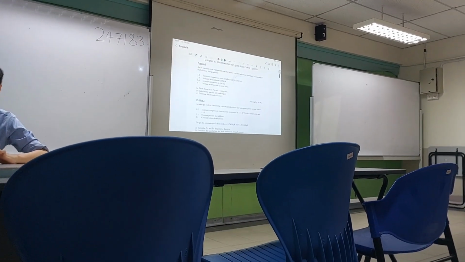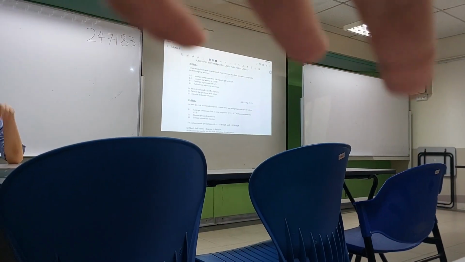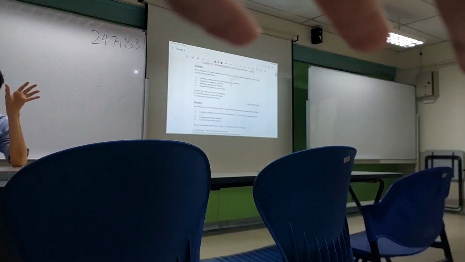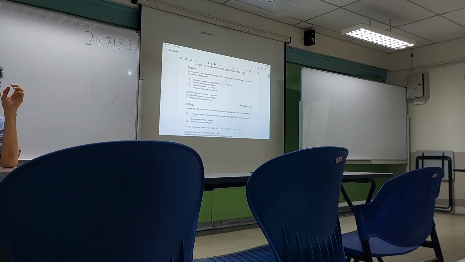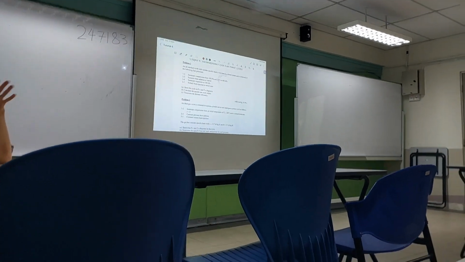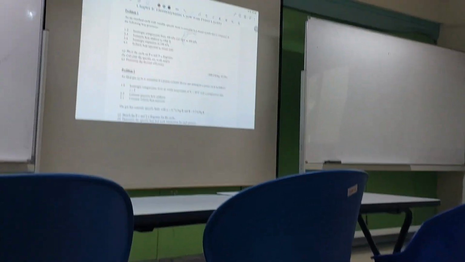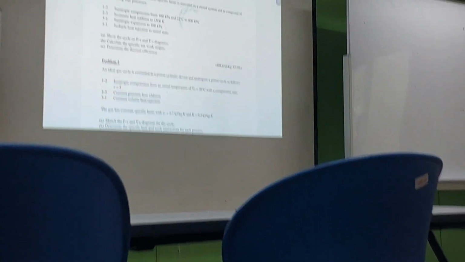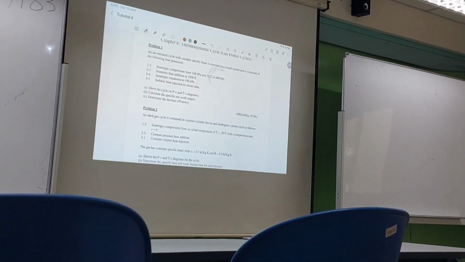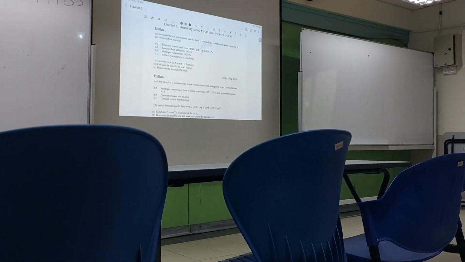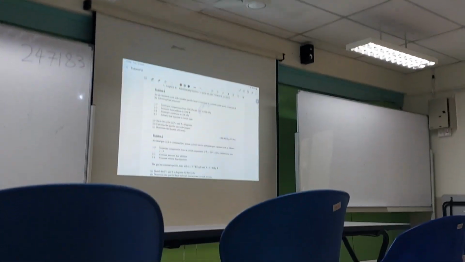So problem 1 and 2, right, you will see that there are actually not any specific cycles. What I mean is that they are just some cycles that we don't really know what they are, but you are told what are the processes that take place. So based on the description, you are expected to analyze how it works and also how it looks like basically in the graph.